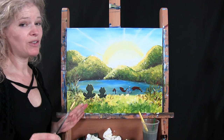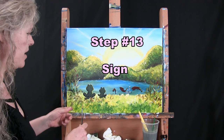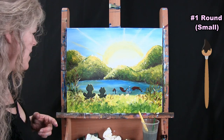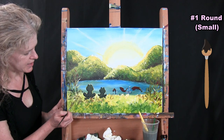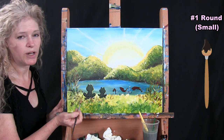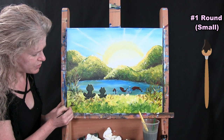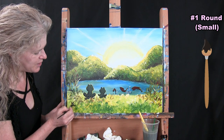All right. So the final step to any painting is to sign it. So I usually sign mine in the bottom left or the bottom right. I'm going to be using my small brush. I'm going to be using black paint today. And I think I'm going to sign mine in the bottom left. I'm going to sign mine with my initials. I'm signing my initials. You could sign your first name. You could sign the date. You could make a symbol if you wanted to.